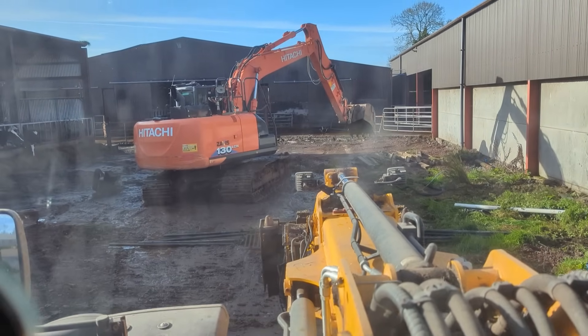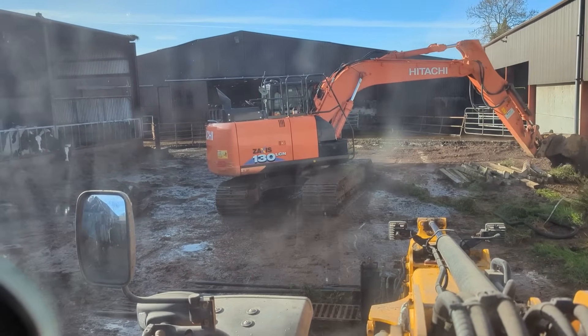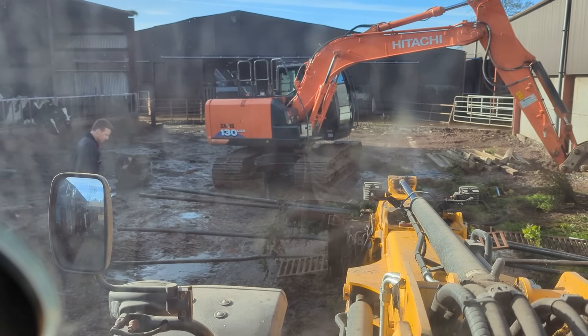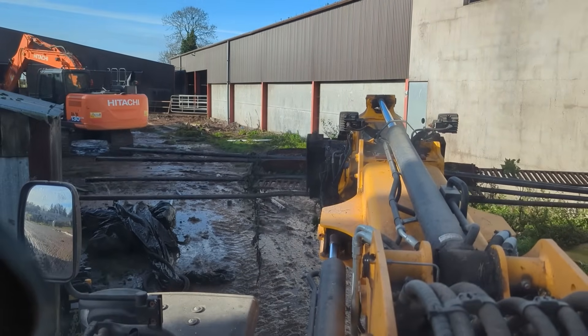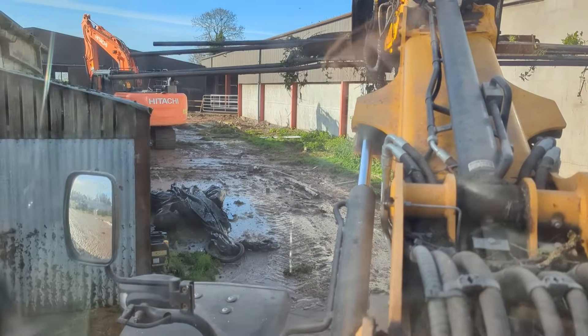This has been tactically timed for when my dad is away on holidays, because he would insist on keeping all of this crap because he thinks he would need it at some point in the near future. If there is one thing I am not, it is a hoarder. If I haven't used something in six months, I deem it worthy to be thrown out. And then I probably need it like a month after I throw it out and I regret it.